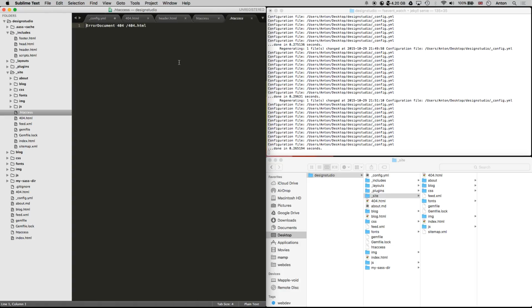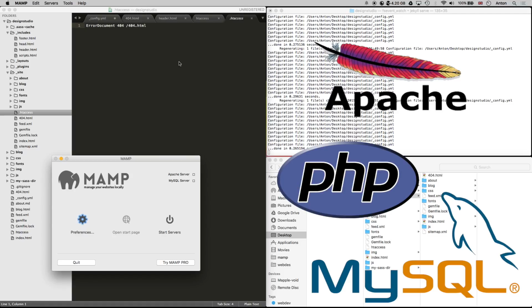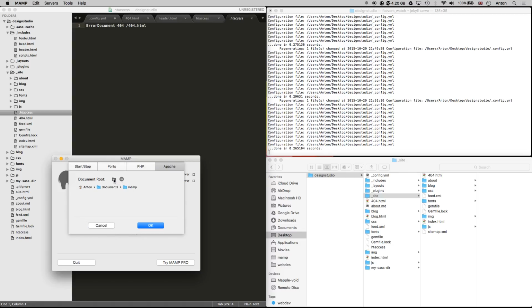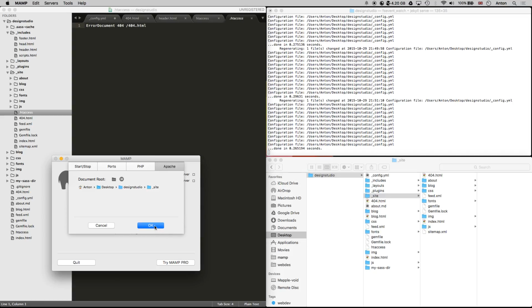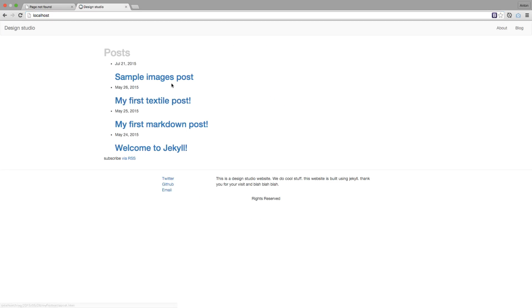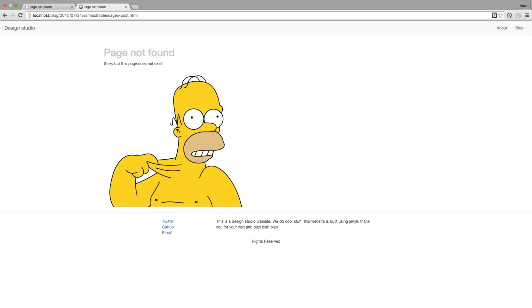To test it in an Apache environment, you can use free software called MAMP. It stands for My Apache, MySQL and PHP. The link will be in the description. You can see in the settings that I've set up MAMP to start the server from the MAMP folder located in my documents folder. We can change it to our site folder and start the server. Now it can be accessed by typing localhost in your browser. If we correctly set up our htaccess file, if we try to access a non-existing page, we'll be taken to our 404 page. You can also use htaccess to improve performance, security and many more.